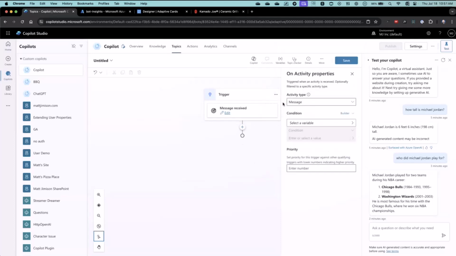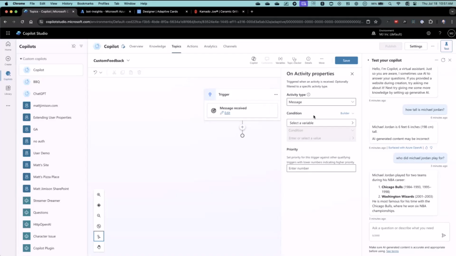Now, the thing about this is that every single time a message is received, this topic will literally trigger. You could add whatever adaptive cards you wanted to anywhere. It's going to always trigger every single time, right? But we don't actually want it to do that, because that's not the goal here, to handle every single thing happening. We'll call this topic custom feedback, right?